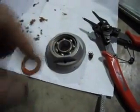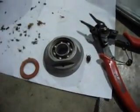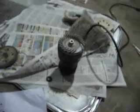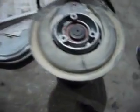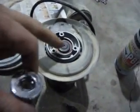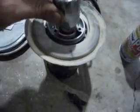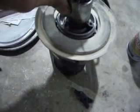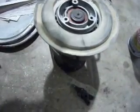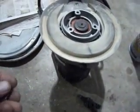This thing ought to run like a top when I get done with it. Just going to clean it out, then pack grease in there. Okay, I keep finding more and more stuff wrong with this. Anyway, to get the snap ring, which is actually on the inside of this, I had to use a 25mm Craftsman socket, and bang it on there a little bit to make sure that the snap ring seated properly.